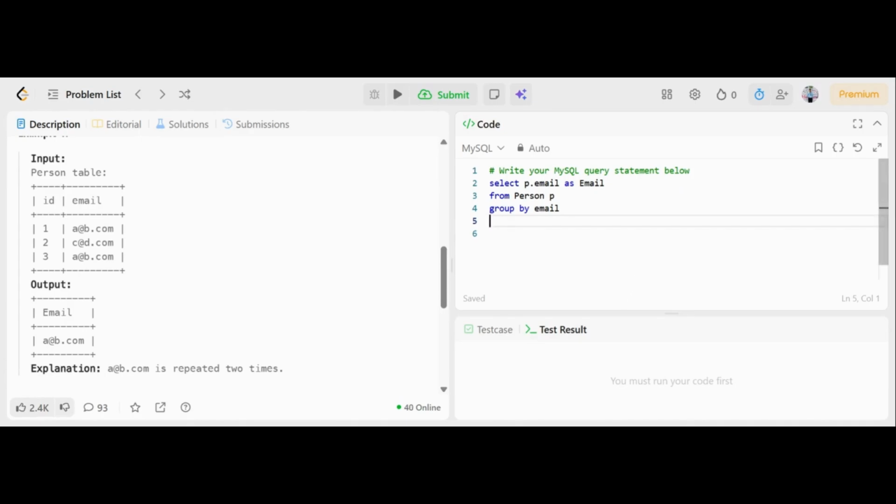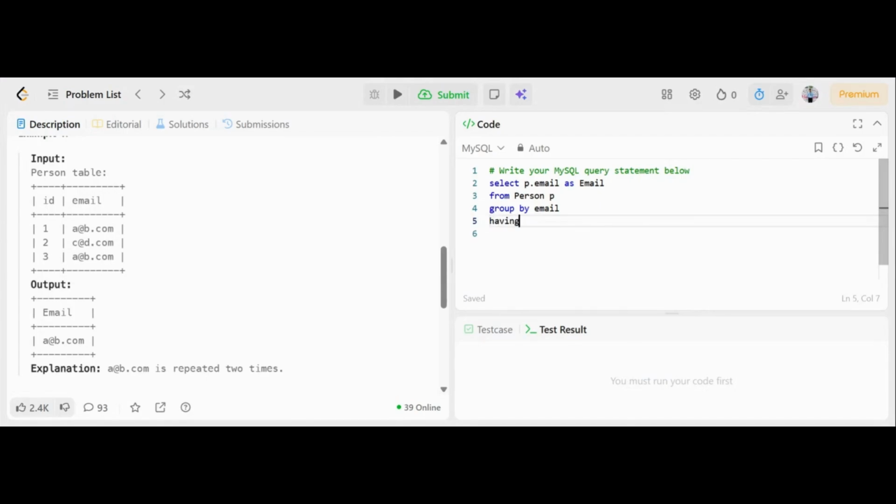So we all know that after using the group by clause, for checking the condition we have to use the having clause. And before group by, if we are checking a condition, we can use the where clause.